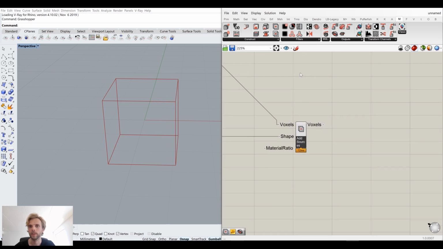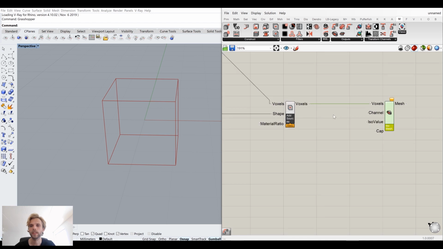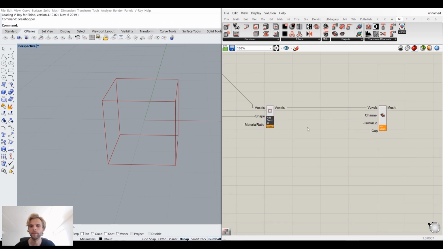So these with numbers, I will go to outputs, go to get ISO mesh, connect my voxels to the voxels input here, and then there's of course a few more inputs that I need, but it will give me a mesh. So what kind of inputs do we need? We need to specify what kind of channel we are meshing.